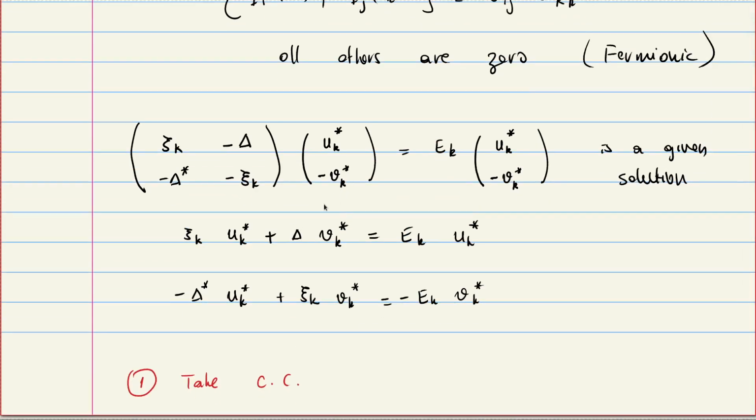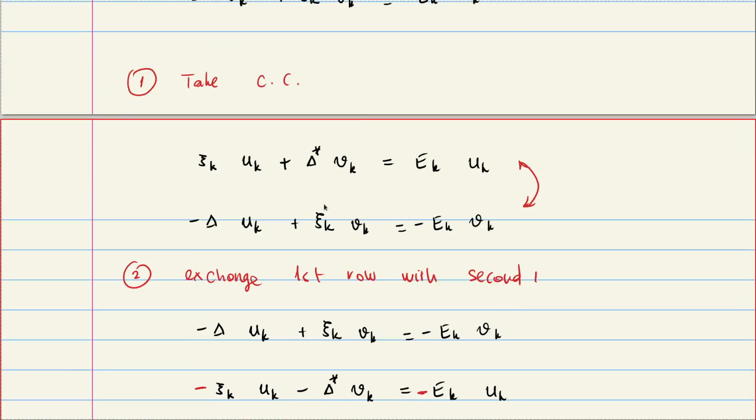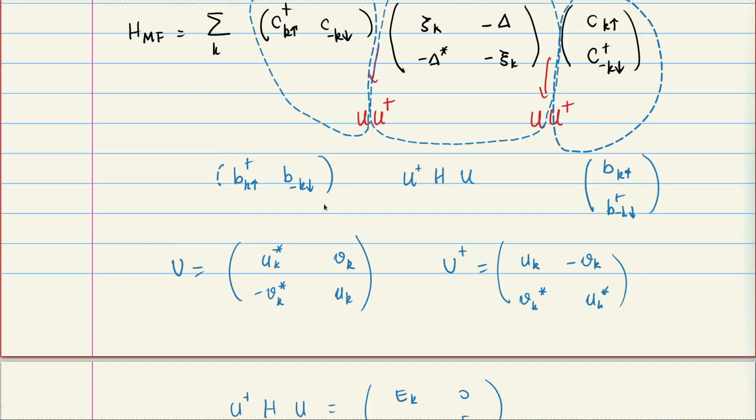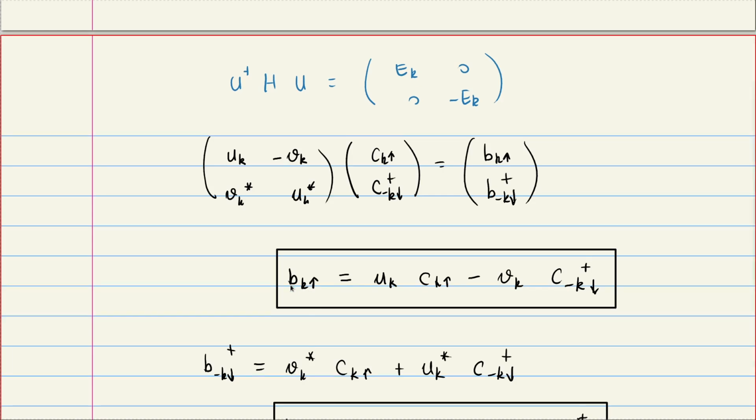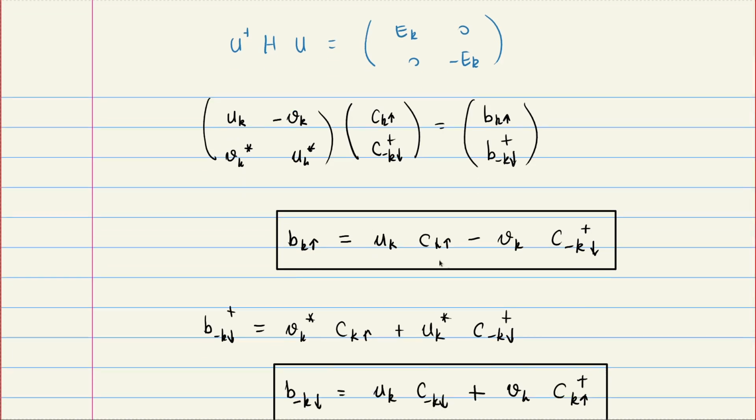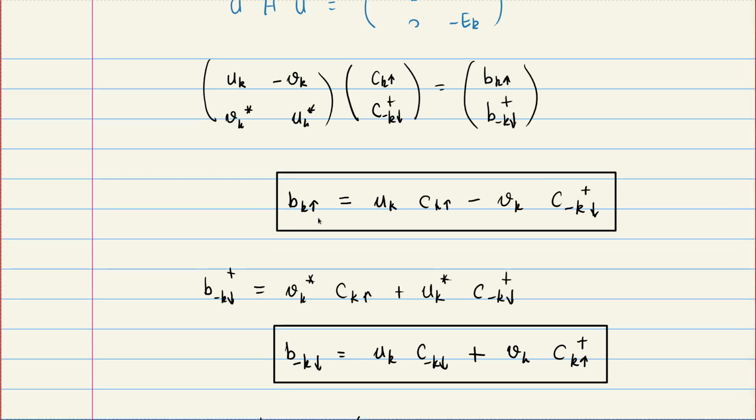And then we showed how we do the Bogoliubov transformation for this, and after some manipulations we found that the Bogoliubov quasiparticles are defined by this B, which is written in terms of the original electron operators C and C dagger, and there's another one. So this is the Bogoliubov quasiparticle operator for spin up, and this is again the Bogoliubov quasiparticle for spin down.